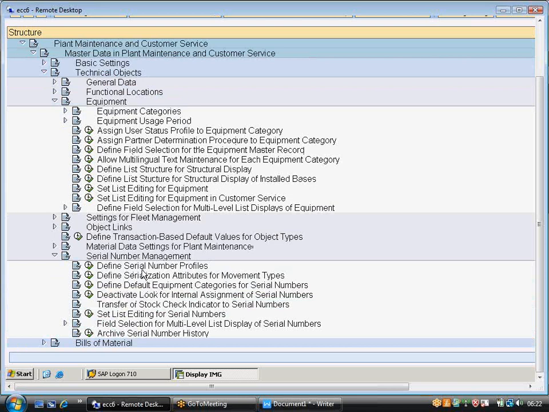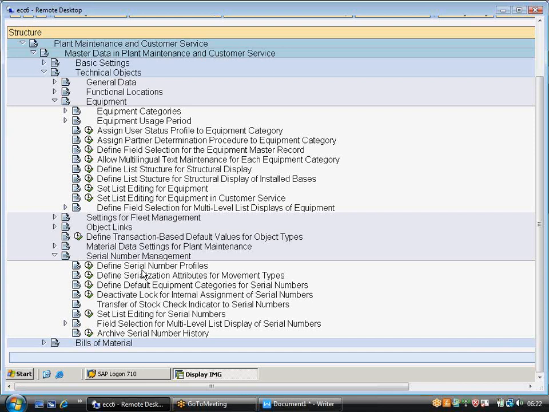A profile can be created and maintained in the system, but whatever profile you create is applicable for what kind of equipment category. For example, whatever profile I'm creating, is it applicable to the regular MM material, or is it an SD material, or is it applicable to the device category, or you can say ISU device.